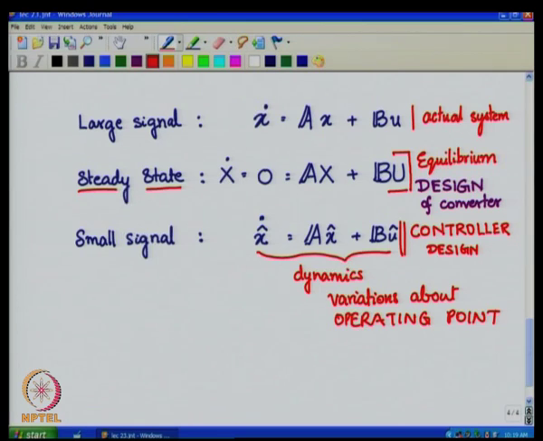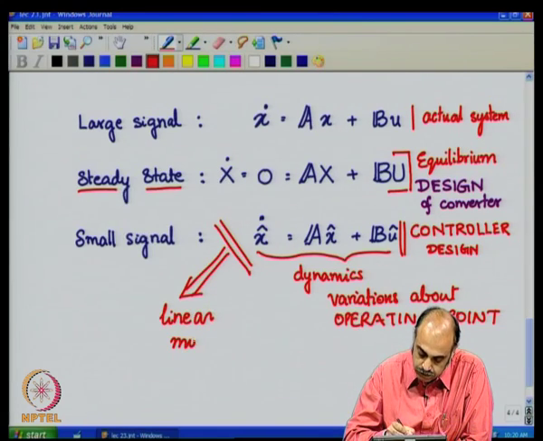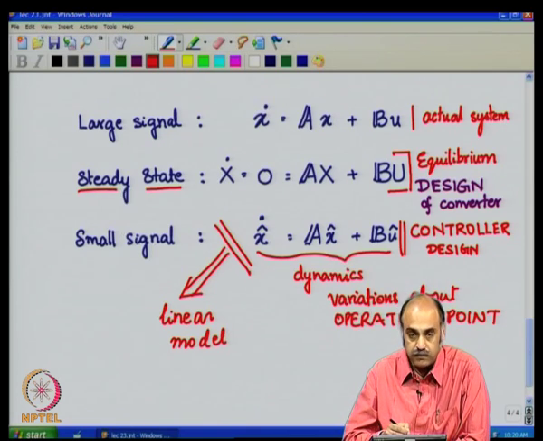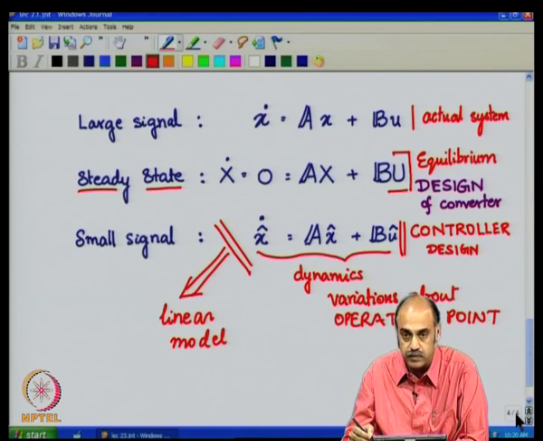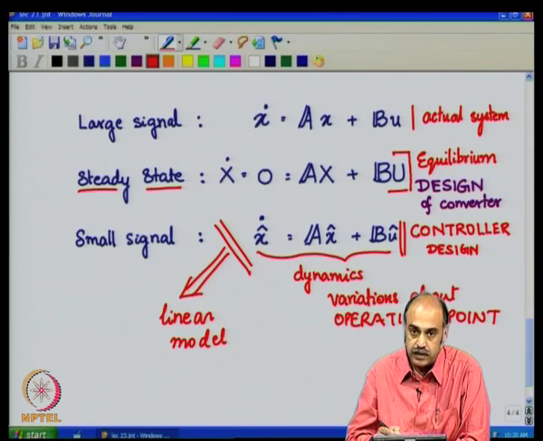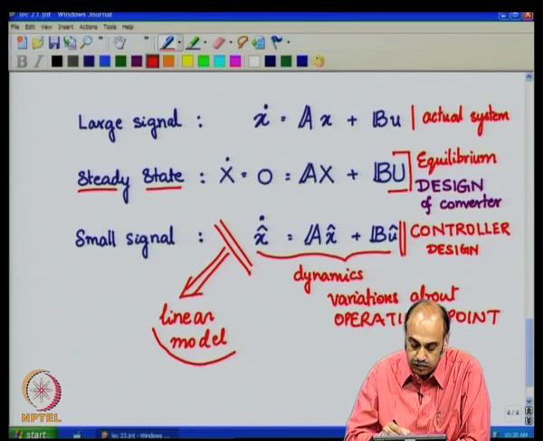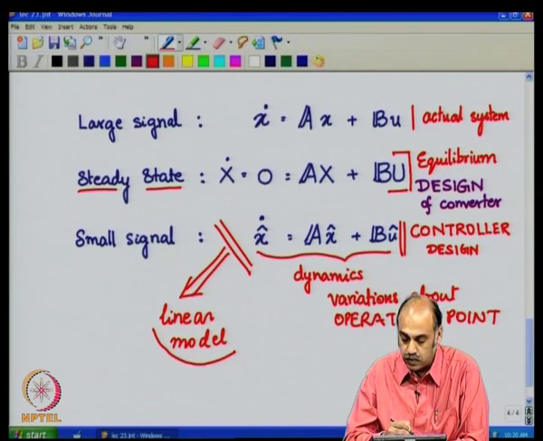So, one of the constraints is that the controller design is based on methodologies where it assumes that the plant is linear. And because of that, we need to have this model especially as a linear model, and which is what it is. In fact, when we do the linearization by neglecting the second order terms of the deviations, basically what we have done is we have linearized it and obtained a linear model, and that is why the values A and B do not have time varying quantities.